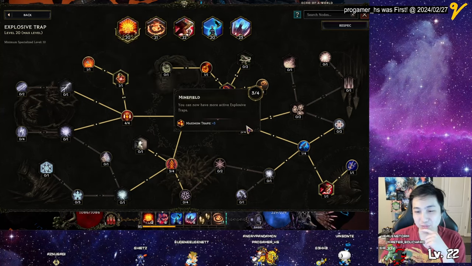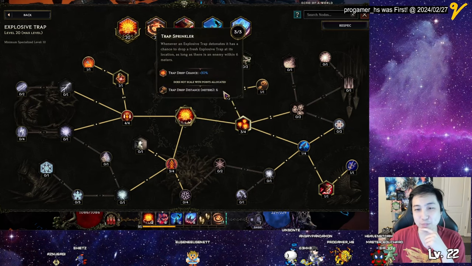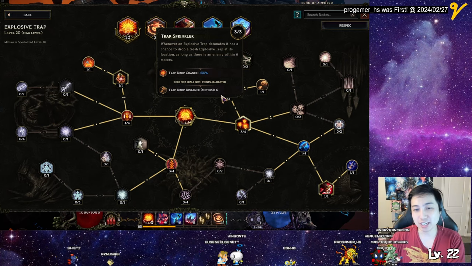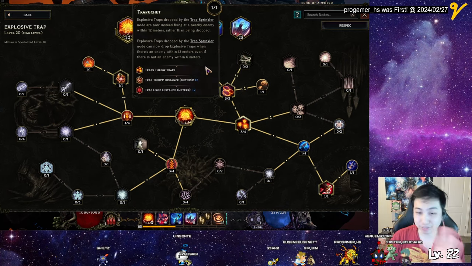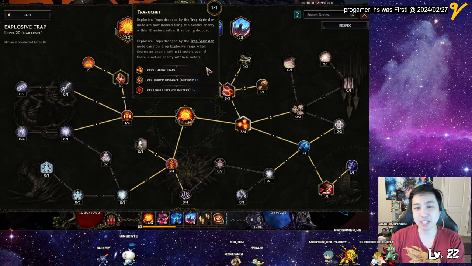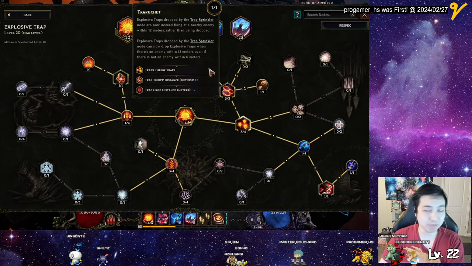Then I went down this way. I got more explosive traps, and then I went to trap sprinkler, which allows, when it detonates, you to put another trap down at a location, and you obviously want this one. I don't even know how to pronounce it. I'm not gonna try to pronounce it. After a trap blows up and it spawns from this, it will instantly hurl towards another enemy close by.